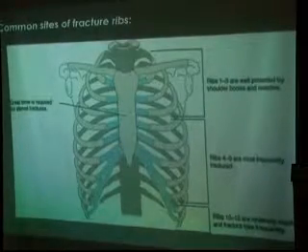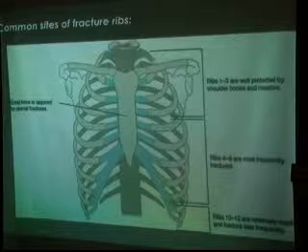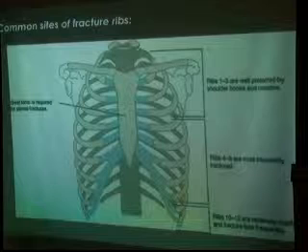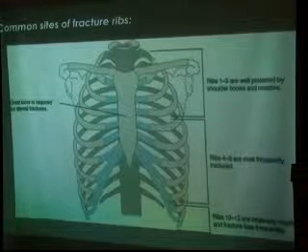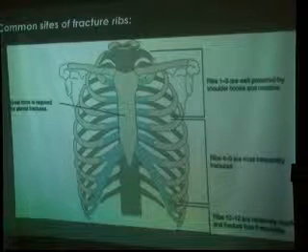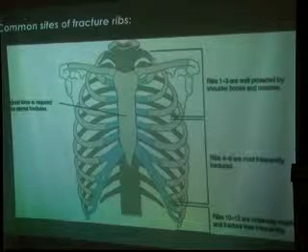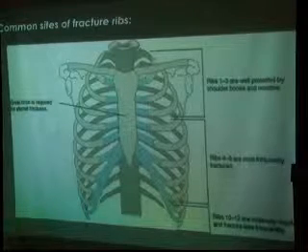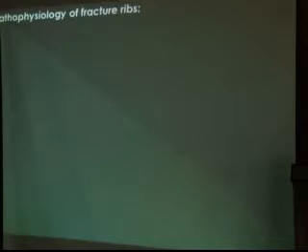Common sites for fractured ribs. Rib fractures typically affect the 5th through the 9th ribs. Also, fractures usually occur from a direct blow or from indirect crushing injuries. The weakest part of a rib is just anterior to its angle, but a fracture can occur anywhere. The first rib is rarely fractured because of its protected position behind the clavicle.